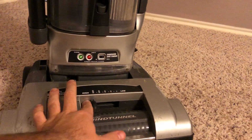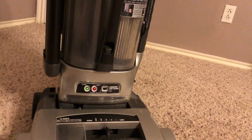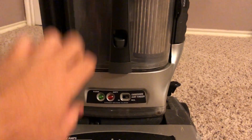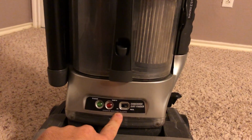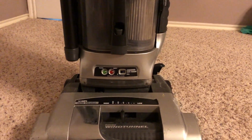So right here, you do have your carpet height adjustment. You do have a 12 amp motor and HEPA filtration. Right here, you do have your embedded dirt finder. Green means clean. Right here is the switch for your sensitivity. I always like to leave it on the regular setting just so I don't overload the system.